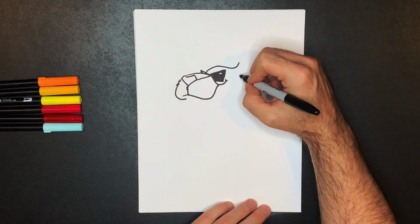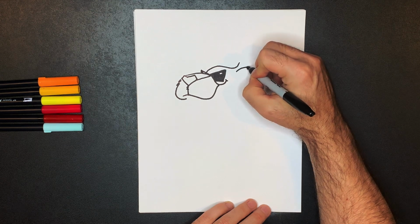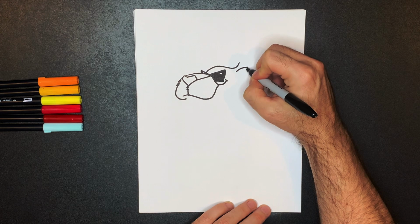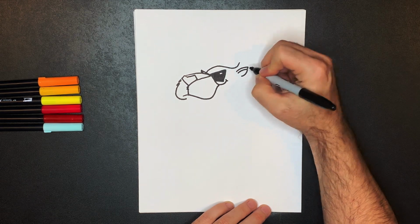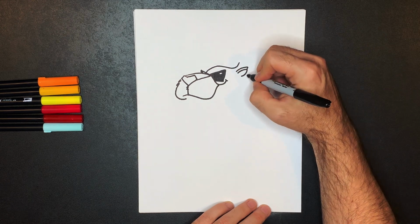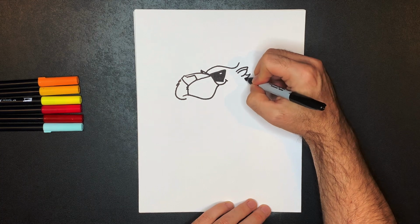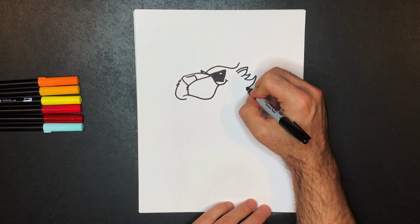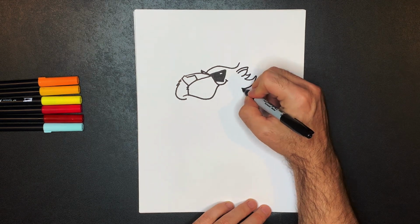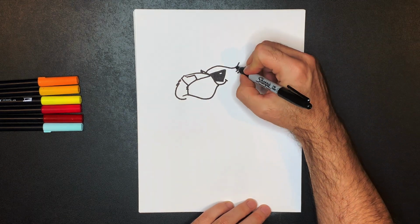Next, we're going to draw his ear and the rest of his hair on this side. So it's going to start right here. We're going to pull a line over to here, like so. Then we're going to go down, and we're going to scoop under like that. We'll draw a line like that to indicate the top of the ear. Then we're going to draw that hair that I was talking about. We're going to go up like this, down, up like that, down again like that, and then out just slightly. Then we'll pick up off of this hairline just to connect it back into the ear.